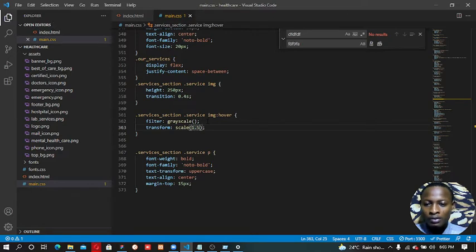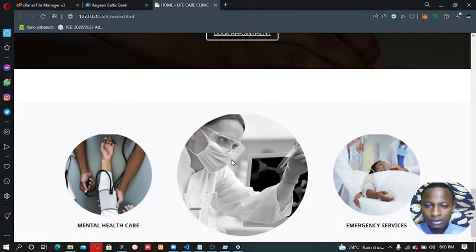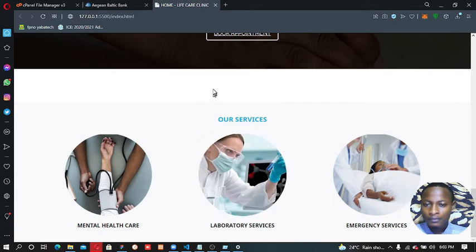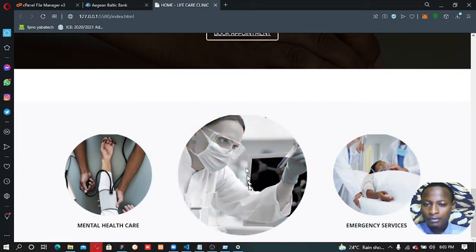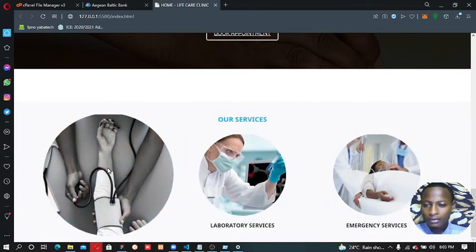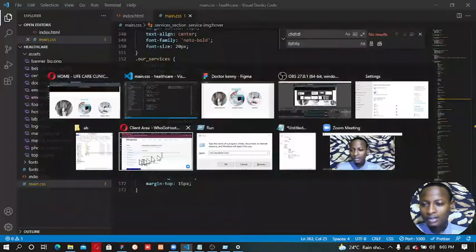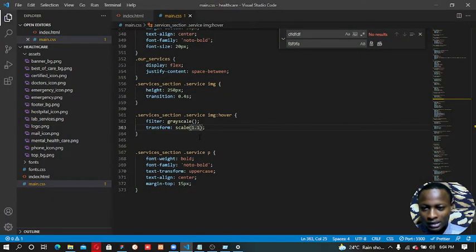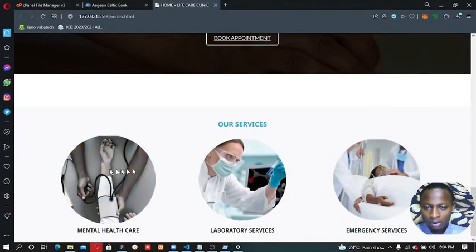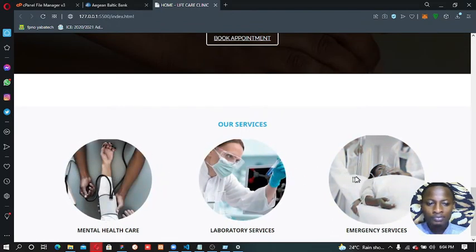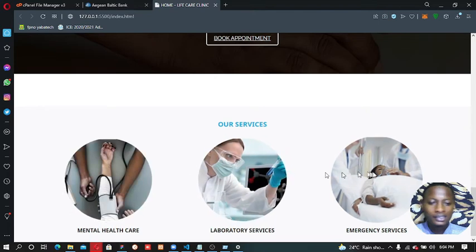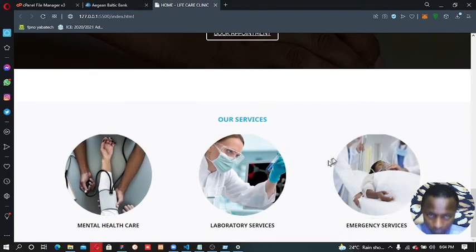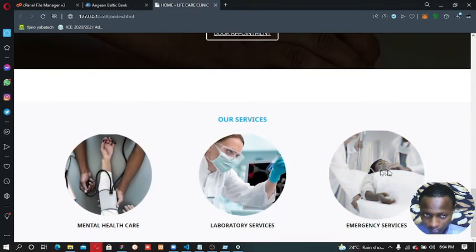If I say scale to 1.5, it's going to be too big. Okay, so let's just pass in scale to 1.1. Yes. Okay, so I'm just trying to show some CSS effects here.